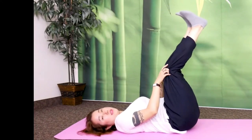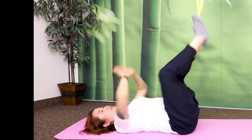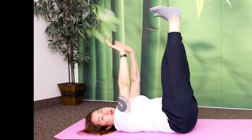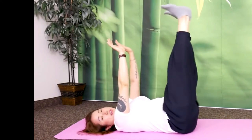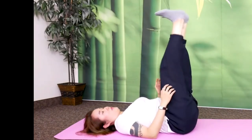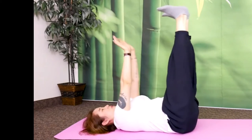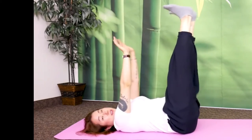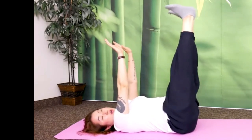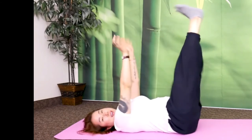If you can see, I'm bending slightly. But here we're going to shake. When you shake, it's not like this kind of shaking. It's more like small little vibrations, quivering like this. When you shake with your legs, imagine you are kicking with your heels. Kick, kick, kick with your heels and shake, shake, shake like this for 1 minute. Are you ready? Small vibrations, opening up circulation in your whole body. Start, 1 minute. I will keep time.